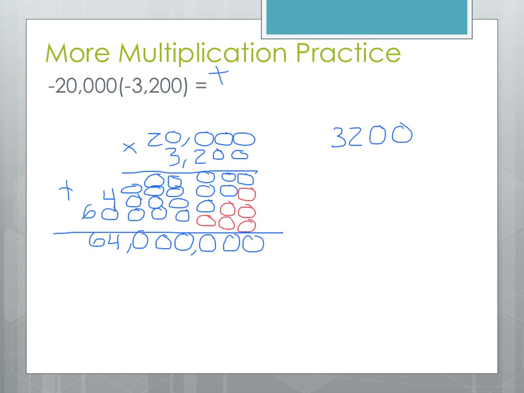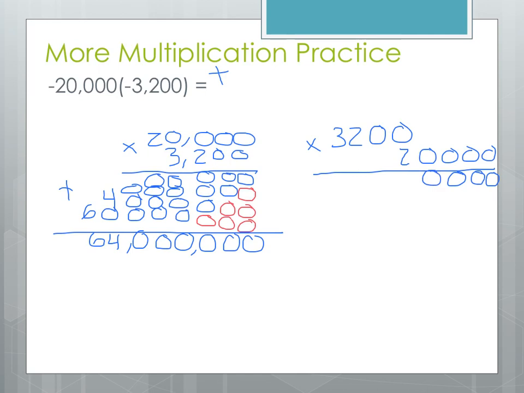I'm going to put the 20,000 on the bottom, but I'm going to line it up here. I'm going to add the first non-zero digit here, and then all the 4 zeros after it. And watch how I do this now. I know that these zeros on the end of the 20,000 are just going to give me a whole line of zeros here. So instead of writing them in the middle like I did this time, I'm just going to bring those zeros straight down, because that'll give me a line of zeros. That will, and that will.